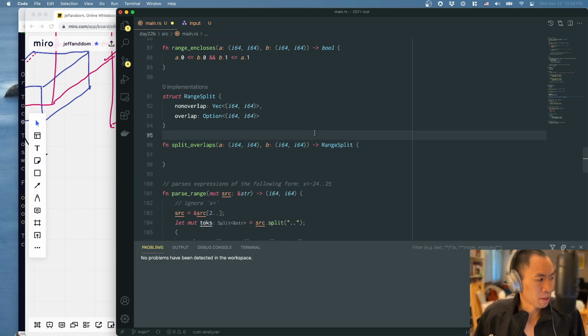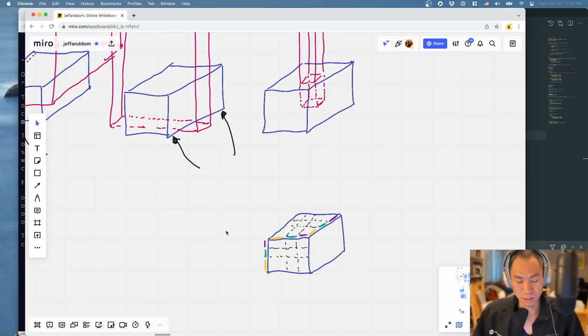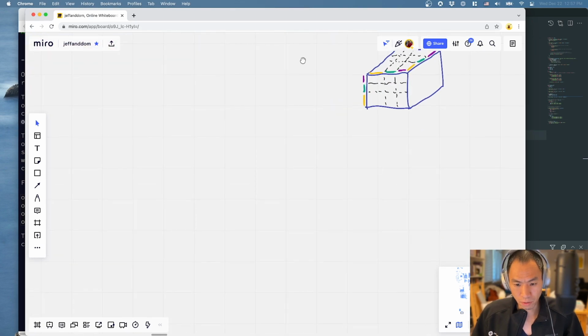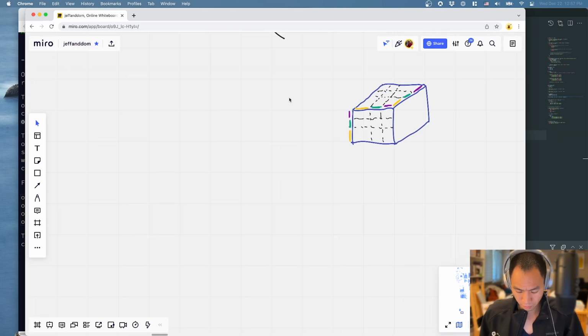It really helped for me to have a picture of my overlapping cases, right? I drew it out in text before, but why don't I just draw it out on the actual whiteboard, because we have it now. It's a little bit easier to work with. We can enumerate all of our cases. Our cases for overlaps along a single dimension look like this. A is going to be on top, B is going to be on the bottom.